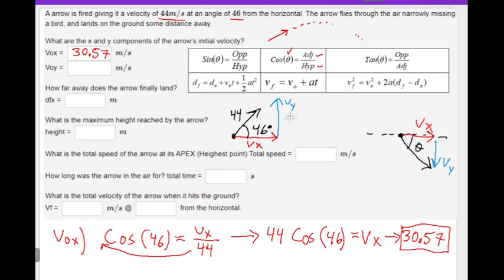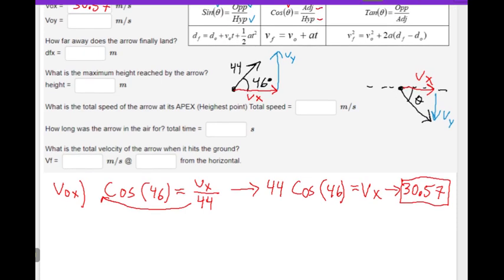All right, next I'm going to solve for Vy. Well, Vy is the opposite side, and I have the hypotenuse, and I know the angle. So I can go ahead and use sine. I also could just use the Pythagorean theorem, but I'm going to stick with the angle just in case I made a mistake calculating Vox, which I almost did. It's good to just stick with the trig function and solve for the opposite side using sine.